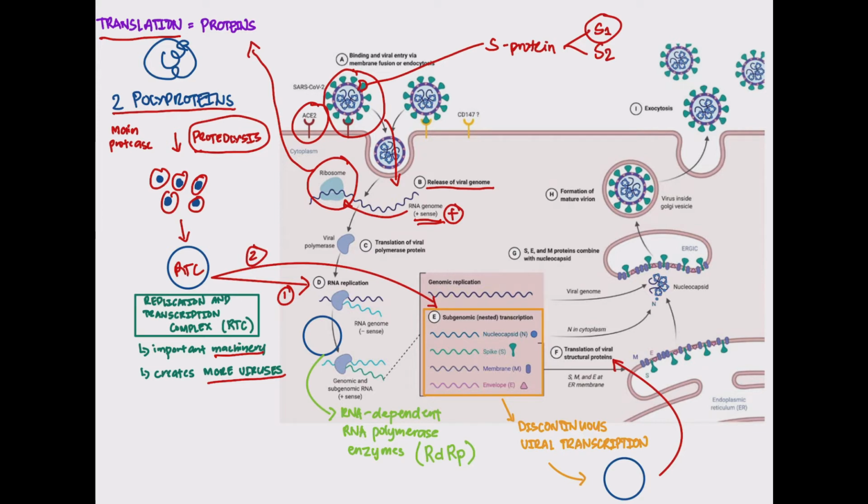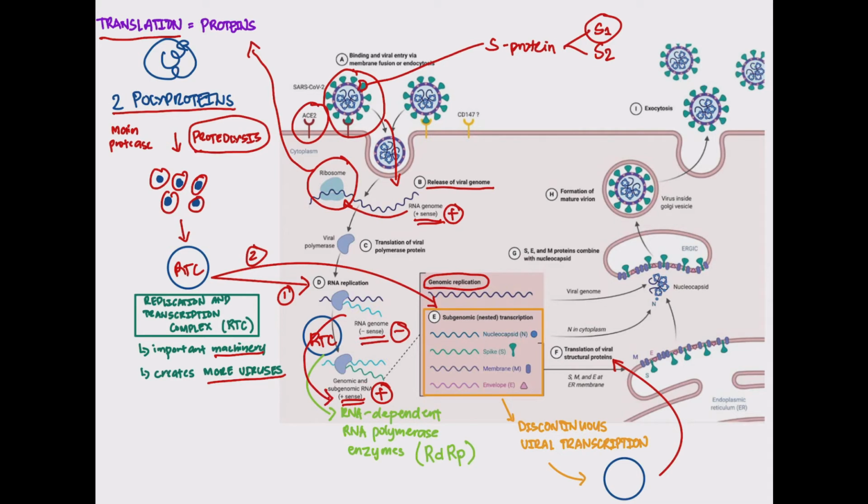RTC is used in different ways. One of the ways it is used is to make more copies of this viral genome. It's used to run those mRNAs through, and as a result, it produces an identical copy, except that the identical copy is in the opposite direction, a negative antisense single-stranded mRNA, which needs to get back to the positive sense in order to build new viruses. This negative antisense runs back through the RTC, which produces again a positive mRNA.